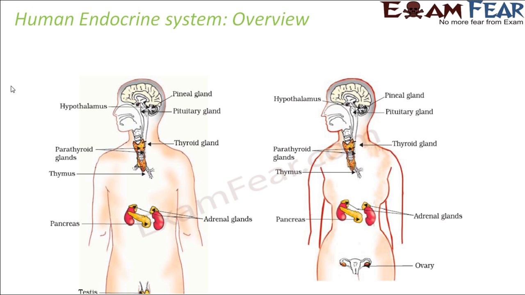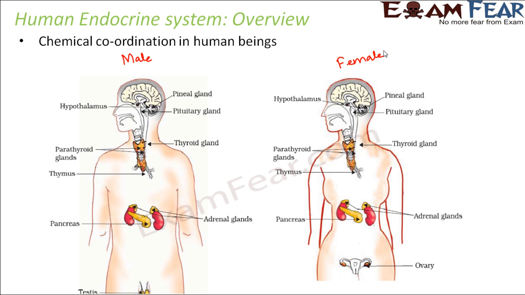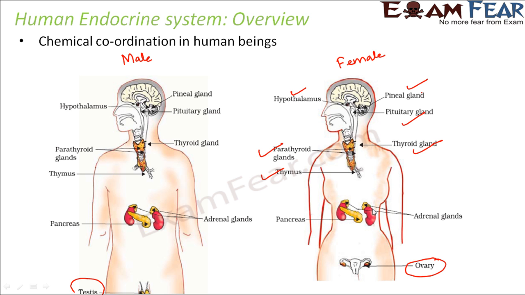Let us quickly look at where these different glands are located — here is a male and a female diagram. The hormones released by these glands control the chemical coordination of the body. The only difference between male and female is that females have ovaries and males have the testis. Pineal, pituitary, and hypothalamus are present in the brain; thyroid is near the voice box in the neck; thymus and parathyroid are within the thoracic cavity; adrenal glands are just above the kidneys; and the pancreas contains the islet of Langerhans.